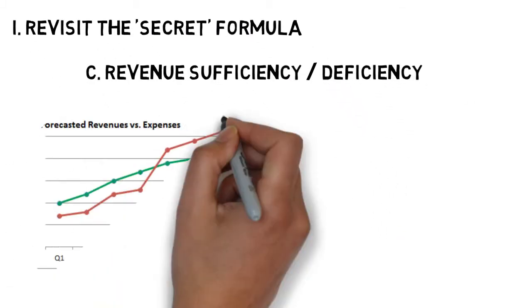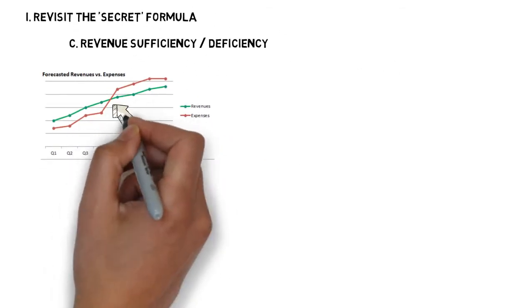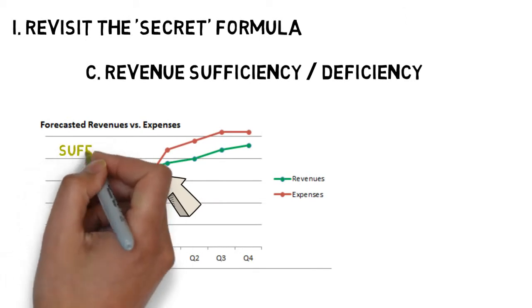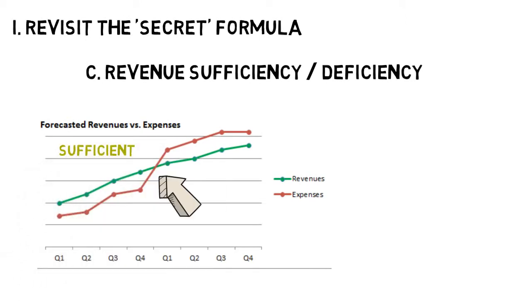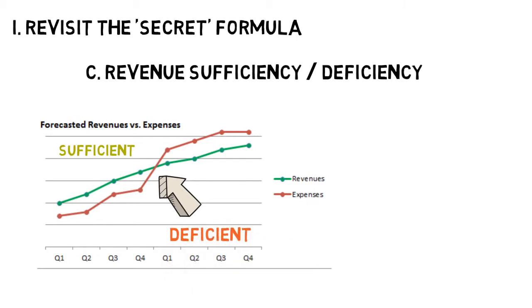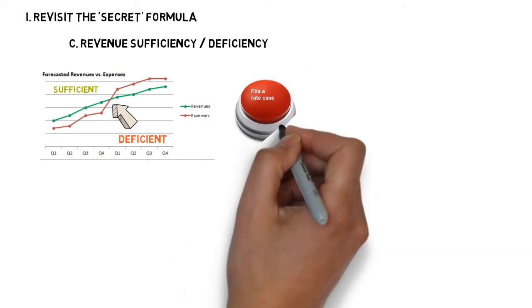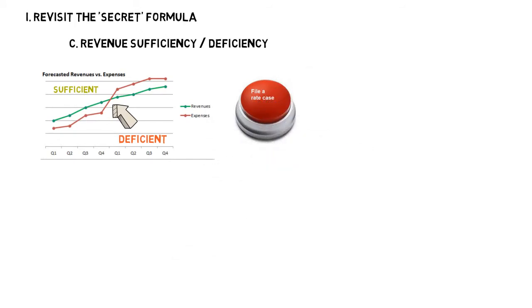So we talk about sufficiency and deficiency. Let's break this apart. In the graph, there are two lines: revenues in green and expenses in red. And there you'll see an inflection point. When revenues are above expenses, we're sufficient. We don't have to go to a rate case. When expenses are above the revenues, then we're deficient. And that's when we hit the panic button, maybe the easy button, and we want to file a rate case. But if you remember, there are risks. We could see rate decreases, the commission can impose other requirements, and the outcome could be unsuccessful. So we try to stay out of the rate case, and we try to manage our expenses.